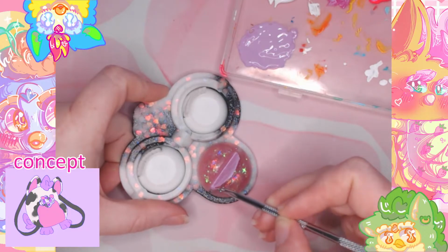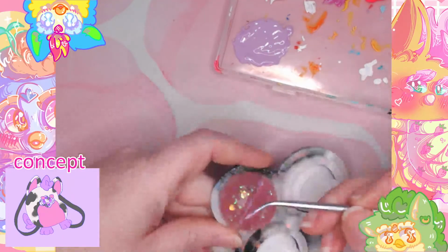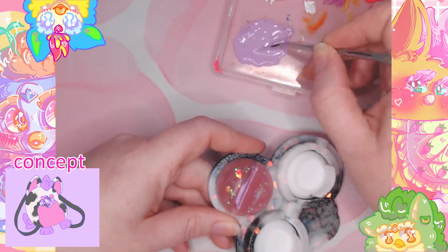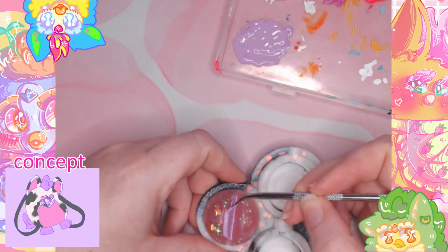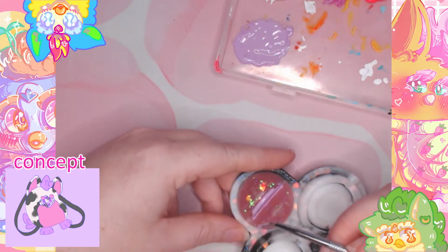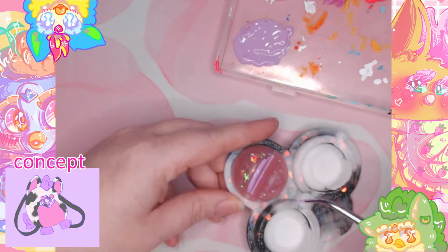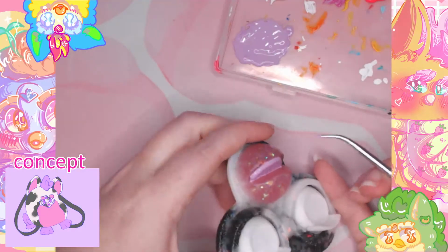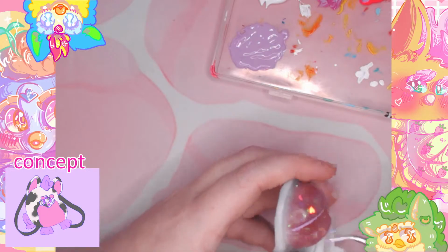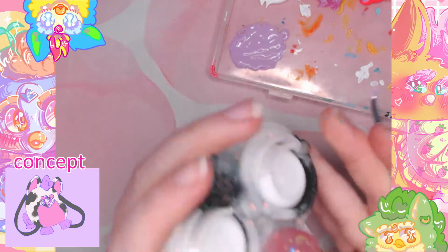I have a problem. So basically, I like to explain this technique as being like how cake artists or cookie artists do sugar cookies. Instead of painting it on with a paintbrush, they'll squirt it all on, smooth it all out with that little stick they use, and let it dry as one layer, because that's the way you can do it neatest. Without this technique, I would need several coats to fix all this. I'm saying technique, but it's not like I'm groundbreaking with this, you know what I mean?